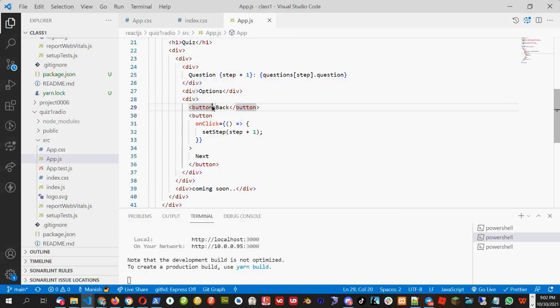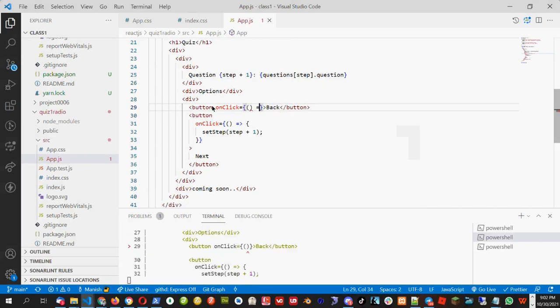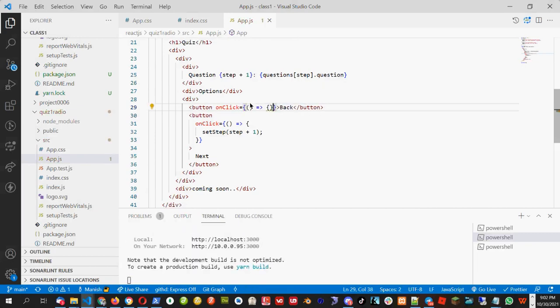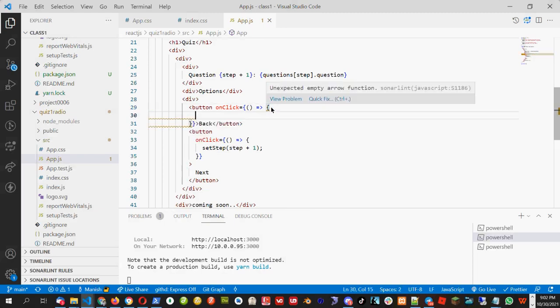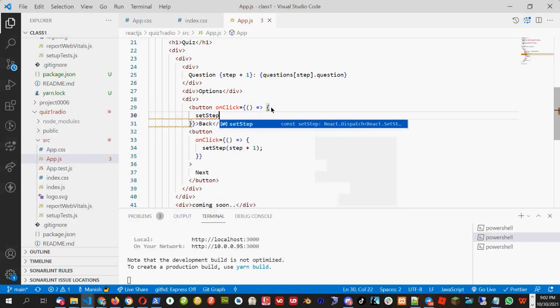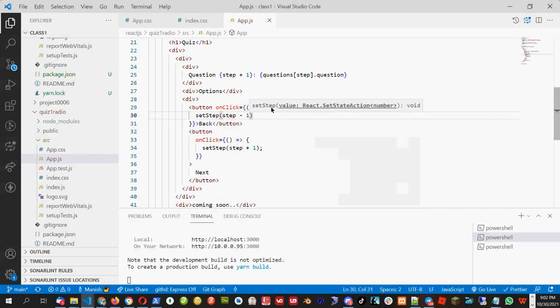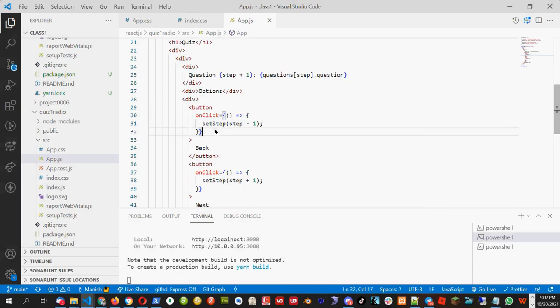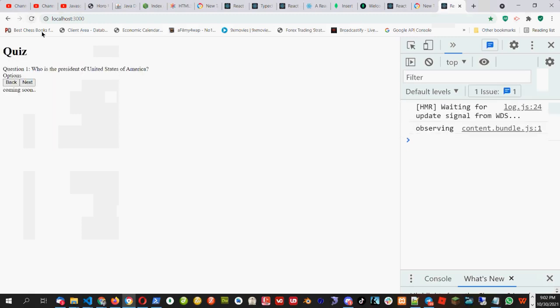And here also I'll put on click equal to arrow function. And here, what should I put? Set step -1. Okay, so we have to make sure also if it is less than 0, we should not call this one, right? So we will do that later.